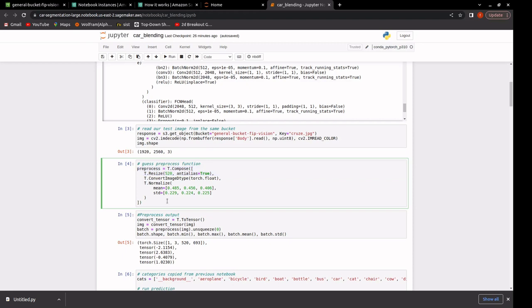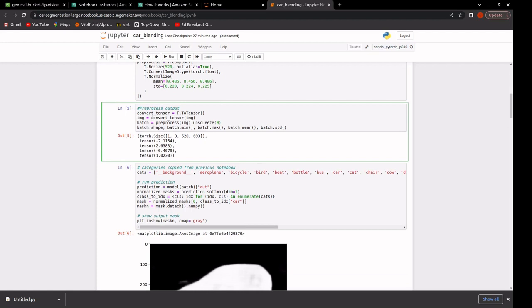So by looking at the input and the output, this is not exactly the documentation, but it's what it was doing. If we look at what was happening in the pre-processing, we just resize it, convert it to float, and then do some standard image normalization.